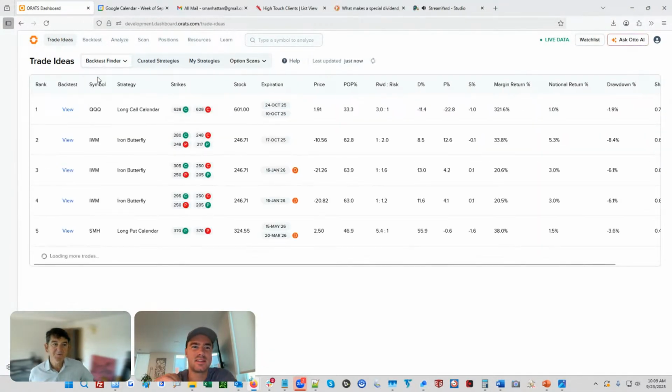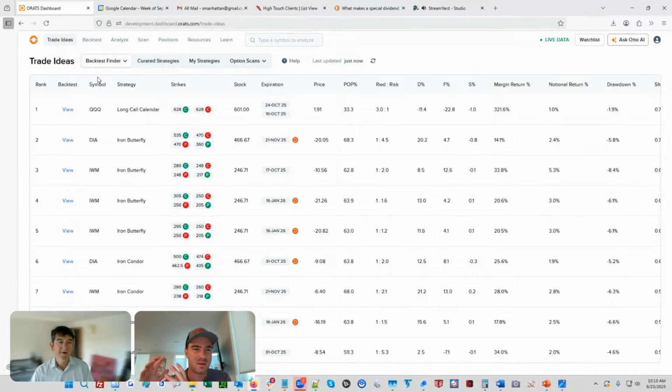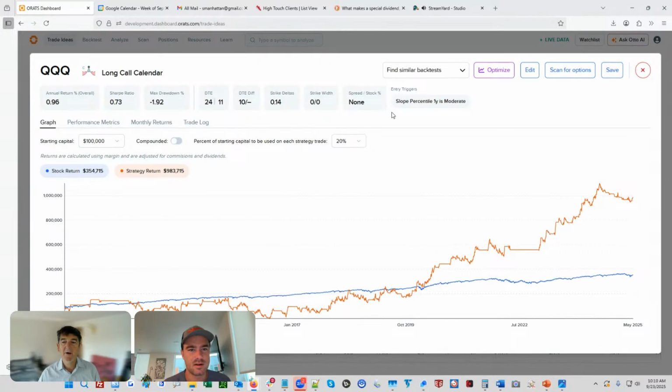Yeah, so the trade ideas is essentially our system applying the entry trigger and current environment filter. You could actually do that in the backtest finder itself, right? Right. And that's all the trade ideas system is doing, it's basically being like a person and applying those filters to the backtest finder. And does it apply a few more, like to the time and market and stuff like that? Yeah, it also applies a certain minimum amount of time in the market. We have some defaults for that, but it also will apply the strike widths, and if we have any spread divided by stock, it'll figure that out.